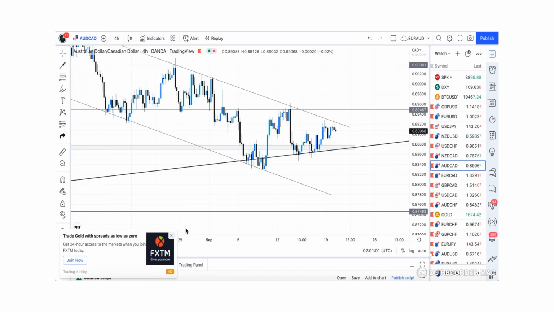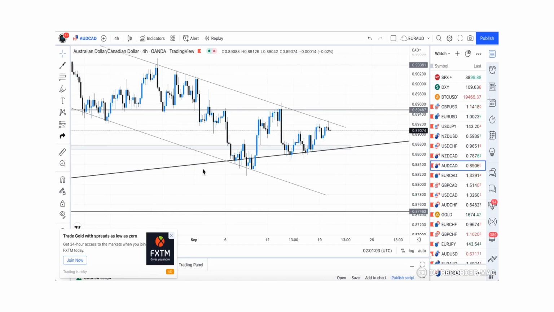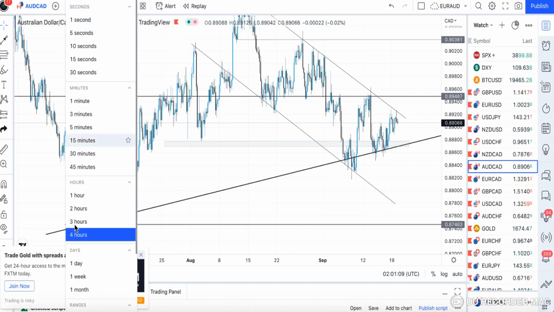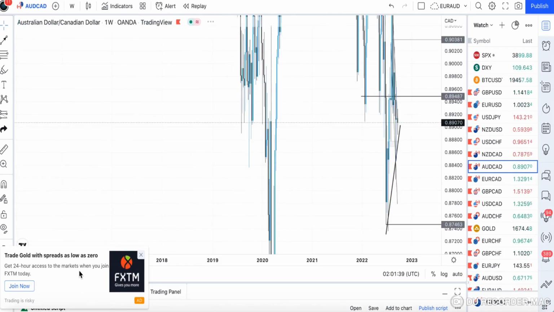So today we want to check the potential buying or selling opportunity on AUDCAD. Let me check. Okay, this is 20th of September 2022. So let's check. Maybe we'll have a big sell-off on AUDCAD, or we'll have a buying opportunity at that particular area. So let's first take the weekly time frame.